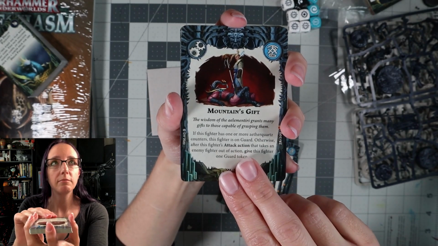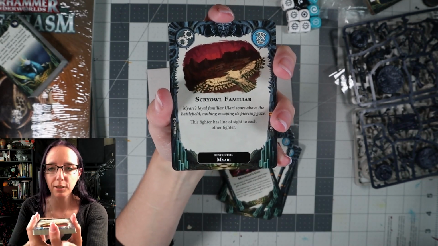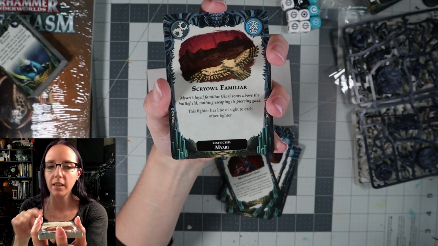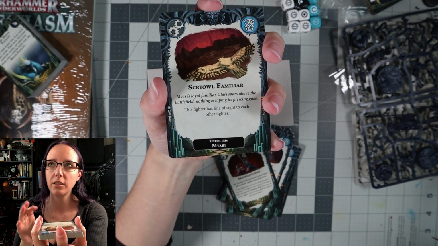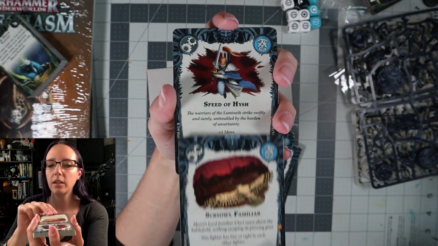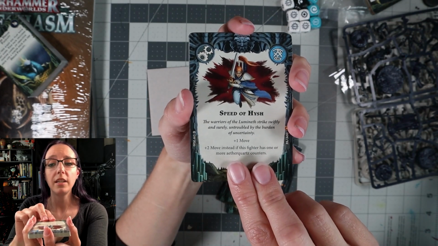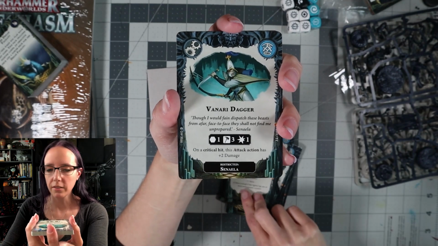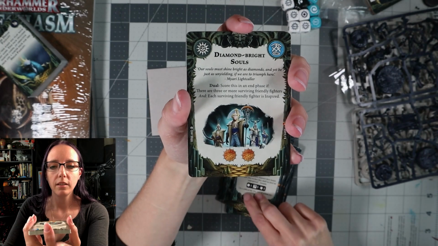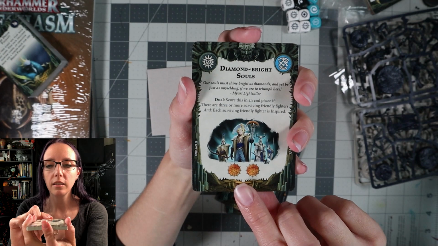Interesting. Mountain's Gift? Tyrion! That was his name! I couldn't remember it. Yes, Tyrion. The bird guy kind of has, not actually a Tyrion vibe, but sort of. And it's one of the reasons that I do still like them, minus the horns. Speed of Heish? I hope I pronounced that correctly. Veneer Dagger. Diamond Bright Souls. How very dramatic.